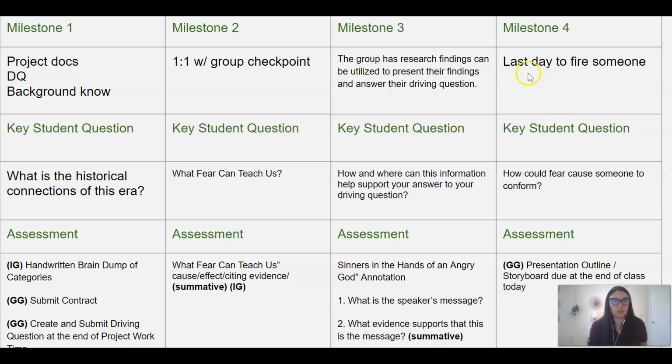That is a real thing, and we just want to keep that in mind. What is your comfort level in using a firing process for students that are not working well in their groups? There's always a process for this. It is not something that students can just decide to do. But if that's something you're interested in, you can find more information on that in the module around managing your project.